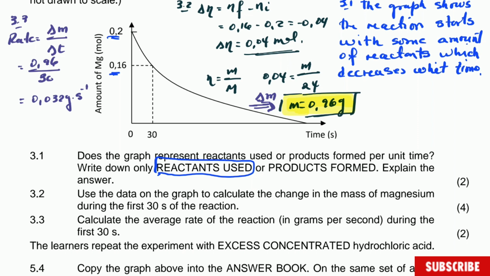So now what is going to happen? You're using concentrated hydrochloric acid. Therefore, the reaction will happen faster. And in fact, therefore, will end before. The time for the amount of magnesium ribbons to be used up will be shorter. So this graph, guys, has a greater gradient down. So it will be in this way here. Everything is going to be down here up until it ends there. So this graph is the graph that represents the concentrated hydrochloric acid, guys.